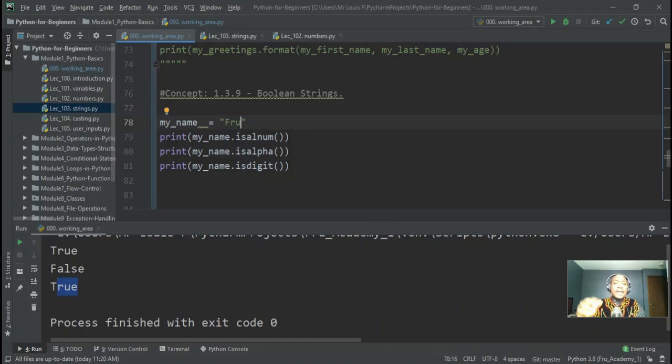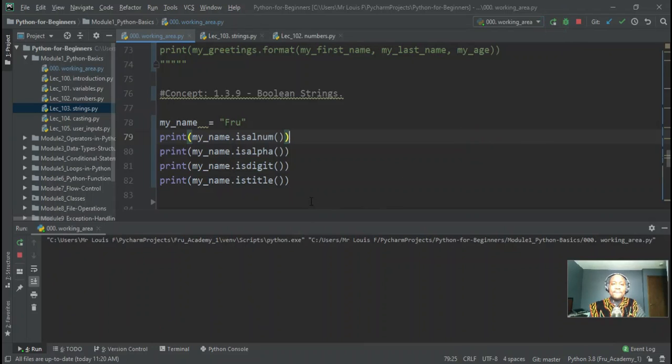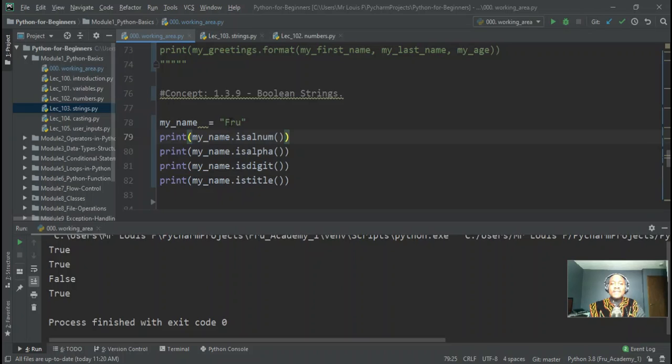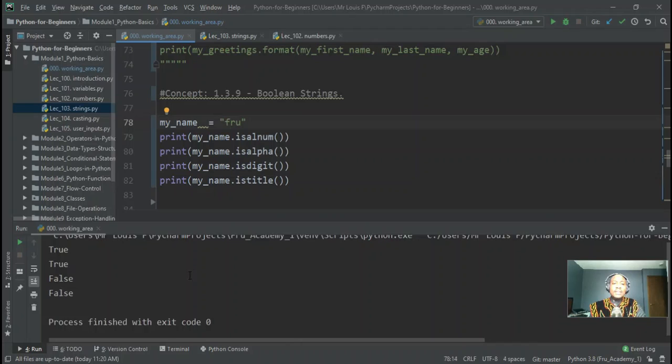You can go ahead and play. There are many more functions. There's one to check if it's title case, which in this case it should be true because that's actually a title. But if I change that, it's not title case anymore, so I can see that to be false.